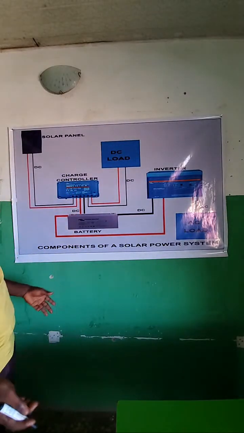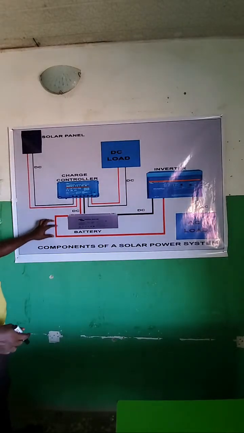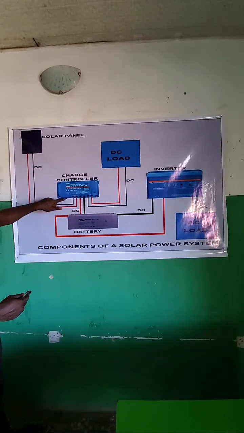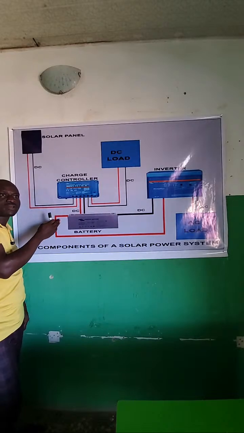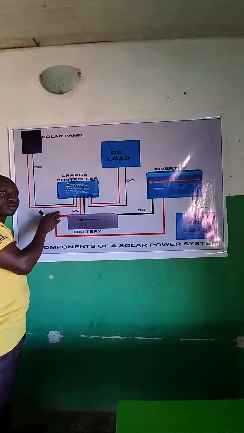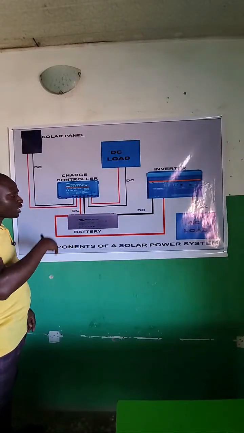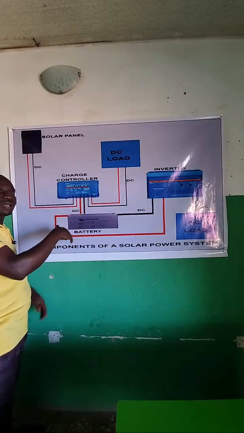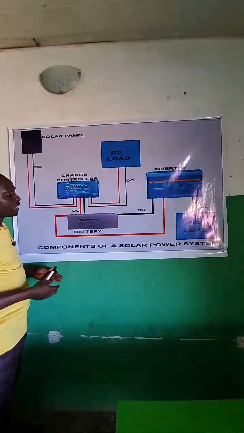Other components, like I told you, are the breakers. We're installing protective devices here. We're installing a breaker here. Between the solar panel and the charge controller, we need a breaker. We also need a fuse. We need surge arrestors. You can also install your DC disconnect, that is to disconnect the solar panels from the charge controller. Or between the charge controller and the battery bank, you also need protection. So you need to install a breaker there also.